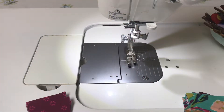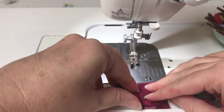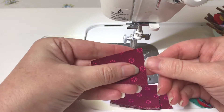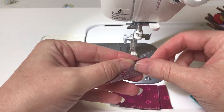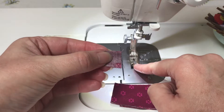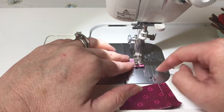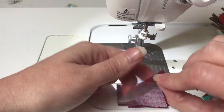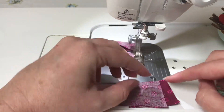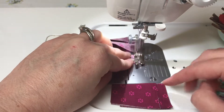In this video I am showing you how I like to chain piece my dresses. When you're first starting, you have your blade — take the longest side of your blade and fold it in half. You always want to send the folded side through your machine first and sew a quarter inch right there. I just go and do this for every one of them without cutting my thread, and you just keep going.